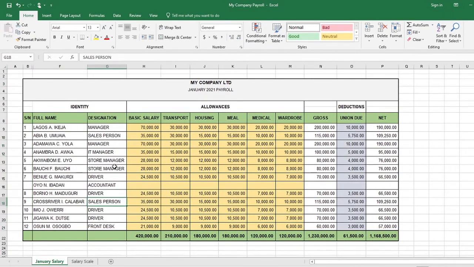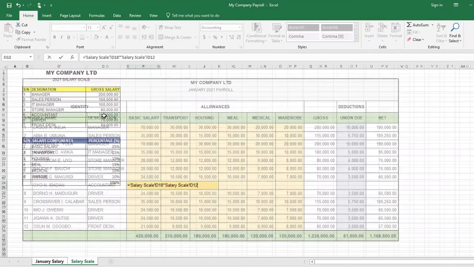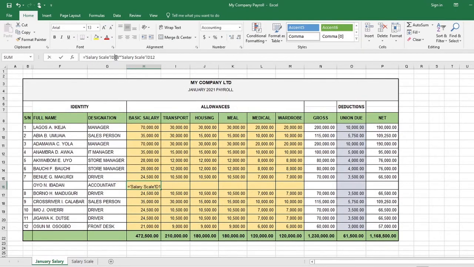Because we don't have any accountant, we can't just copy formulas. If we are doing an IT manager now, we just copy all of this formula and paste it. But we need to go through. It's the first accountant on our payroll, so we go through that stress of getting. So basic salary is equal to basic salary percent times accountant salary here. So in any case, let's lock him down just in case we have a new accountant, like so.